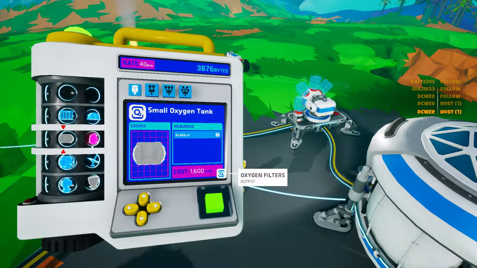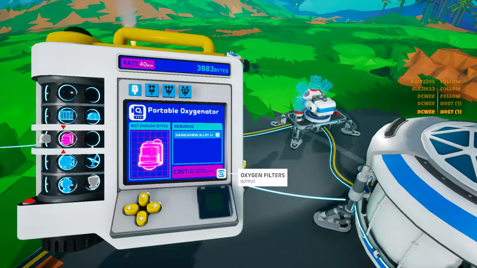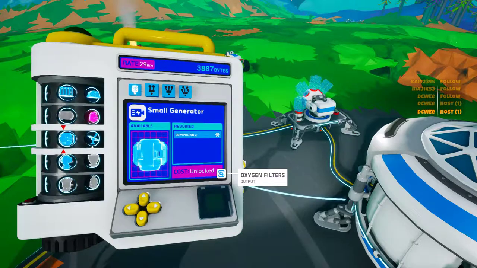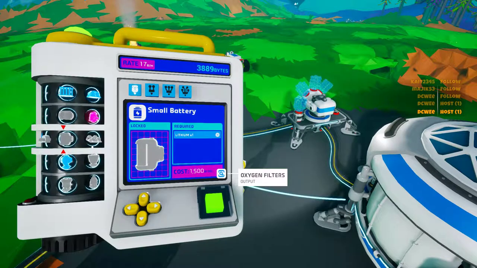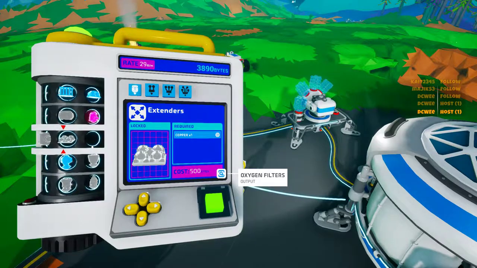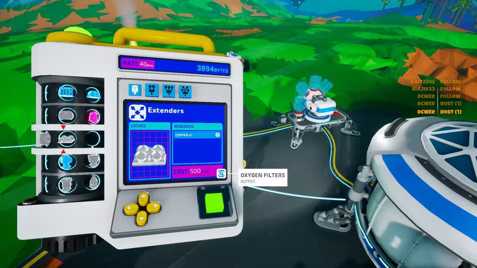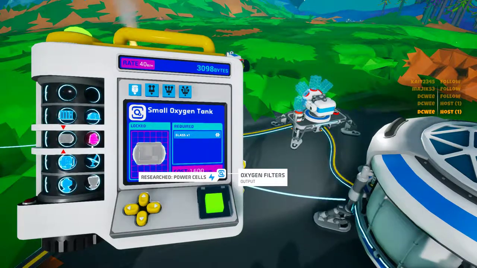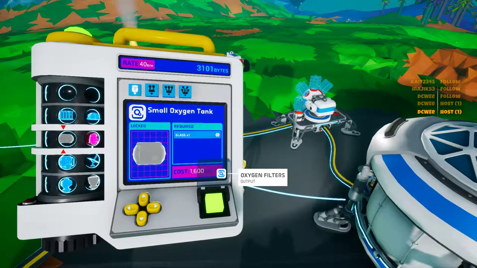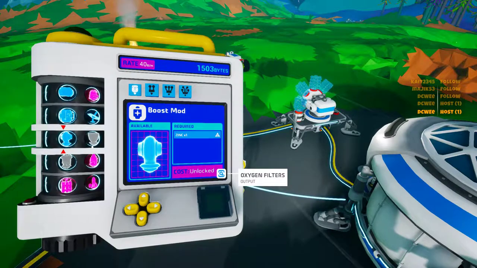Small oxygen tank. We can have it on the backpack. That might be a good way forward. Portable oxygenator. Not enough bytes. 8,000 bytes. Whoa. Okay, power cells with one zinc, small battery with a lithium, copper. I will unlock the power cells and the small oxygen tank, because that surely might prove useful for some exploration needs.